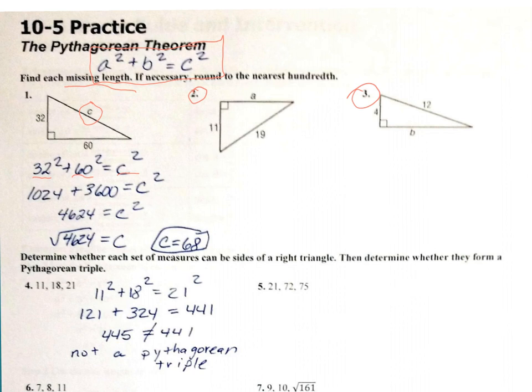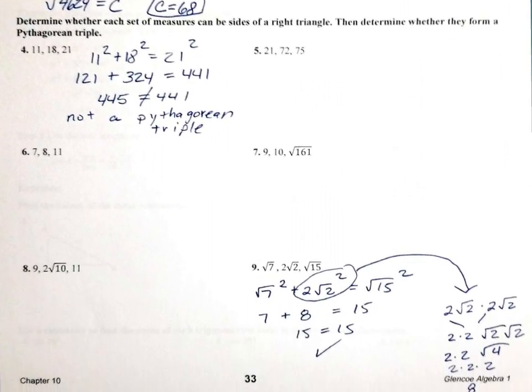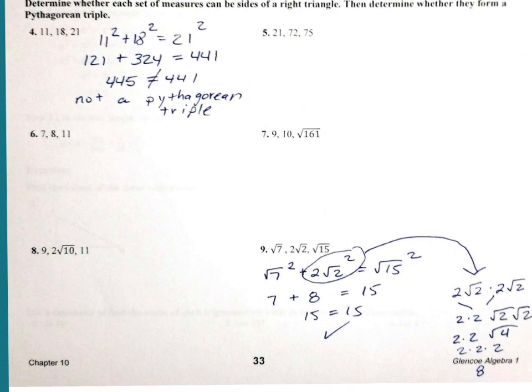And so, for example, number 2, you will need to find out the value of a. And for example, number 3, you'll have to find out the value of b. So just be careful where you plug in the numbers. Remember that the c will always be opposite the 90-degree angle, and it will be the largest side. That is your hypotenuse. All right. Now, as we continue with the bottom part of this worksheet, you'll see that there's a few more examples there.